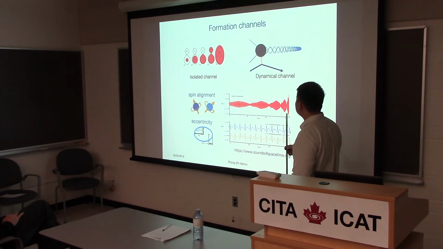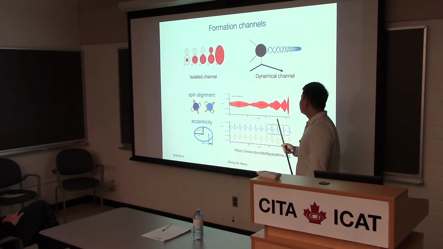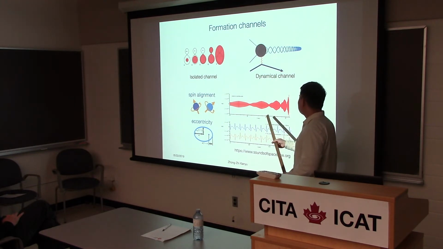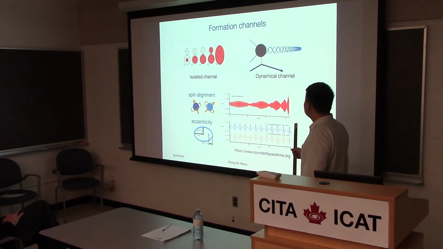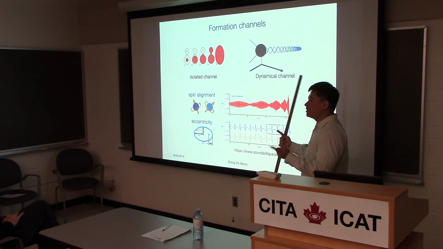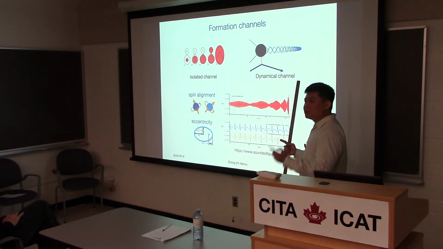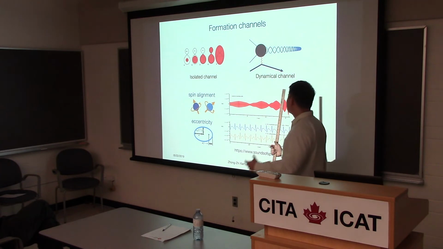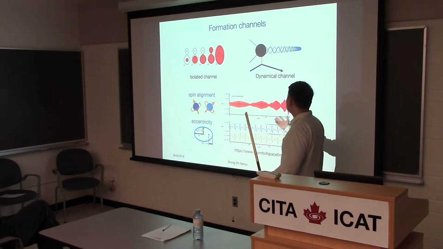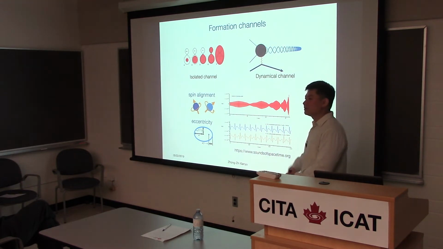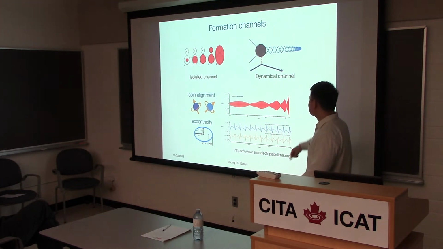And how can we tell the spin alignment in a waveform of gravitational waves? The signature will be if you have a large spin misalignment, then you will see a modulation of the overall amplitude in the gravitational waveform. This is because in that case, you will have some angular momentum exchange between the spin of the individual black hole and the binary. And in that case, the mass quadrupole will be affected, and we know gravitational wave is nothing but a manifestation of the mass quadrupole of the system.